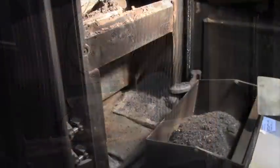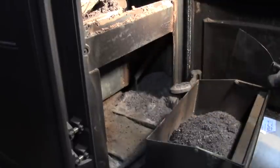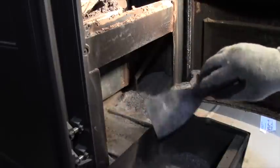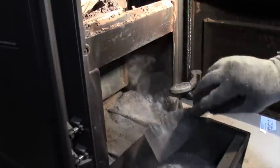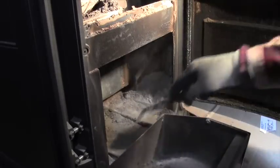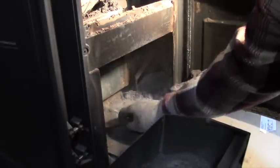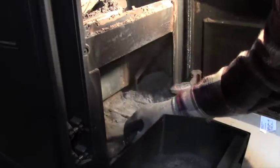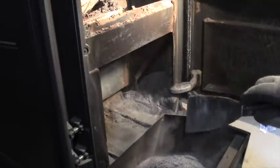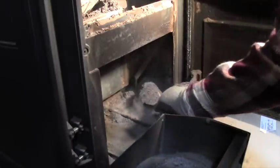Okay, one tool I forgot to mention, it's a 4-inch putty knife, and that's what I'm going to use as a scoop. I'm just going to basically use it as a small shovel so I can dig out this ash that's loose in the bottom of the pan. I don't want to vacuum the ash out of there, because it'll just clog up my vacuum cleaner. But I do want to get it out of here, and I've got to go really slowly because already I can see there's dust floating in the air. It's really, really fine.